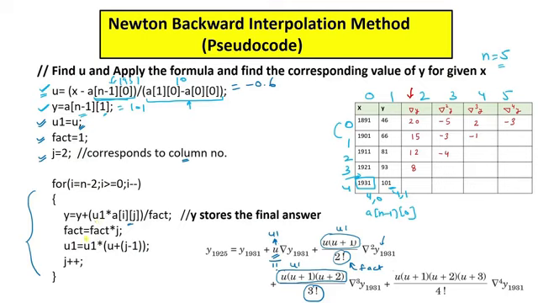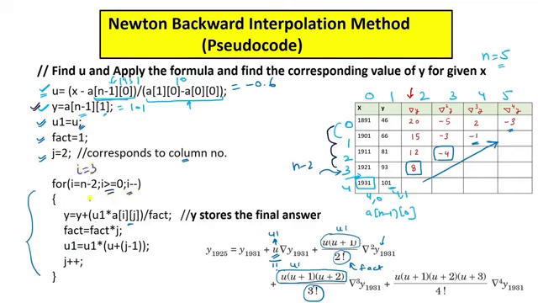So for one question there can be many implementations coding-wise, okay. So let's see. Here what I am doing is I'm starting from i equal to n minus 2. This is actually n minus 2 because for our example n is 5, so 5 minus 2 is 3, okay. Because I need all these values: 8, minus 4, minus 1 and minus 3. So I am starting from the back of the table. Here you can see that I am running from 3, 2, 1, 0, so I am decrementing this i value again and again, okay.